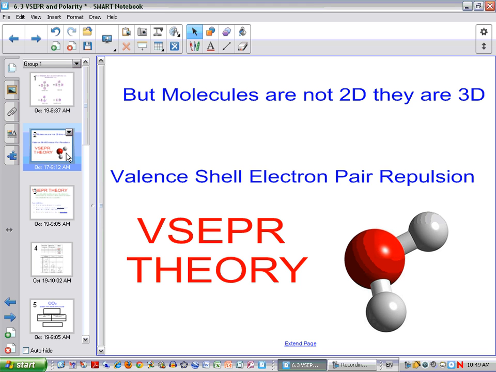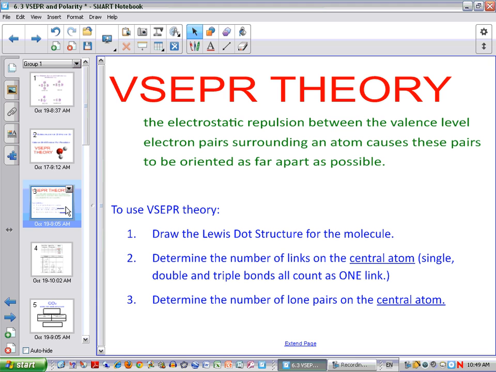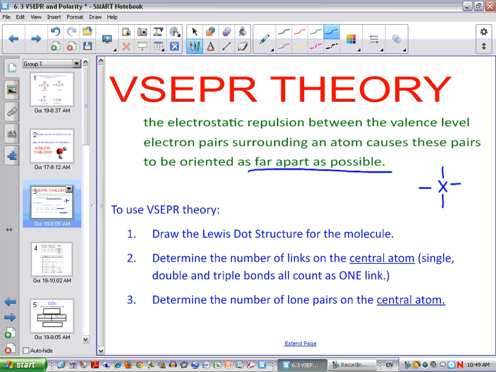Molecules are really three-dimensional. This is why we came up with the VSEPR theory. VSEPR stands for valence shell electron pair repulsion. And what that states is because electrons are negatively charged, they are going to do whatever they can to get as far apart as possible. So if you look at a substance in two-dimensional space, the furthest apart you could draw this substance is 90-degree angles. If we had 4 atoms bonded to our central atom, the furthest apart you can make those atoms is 90 degrees.